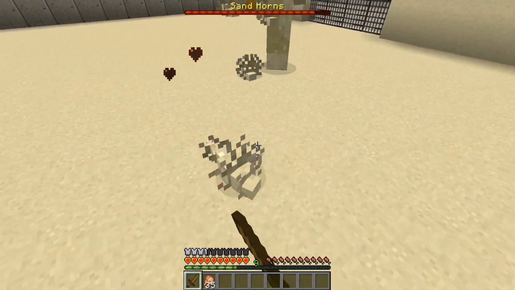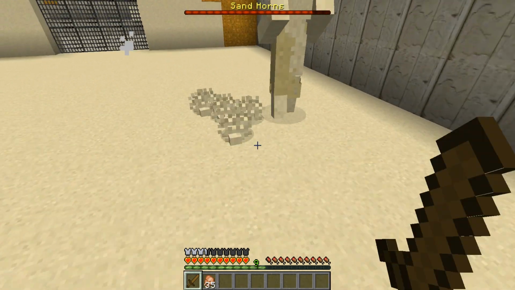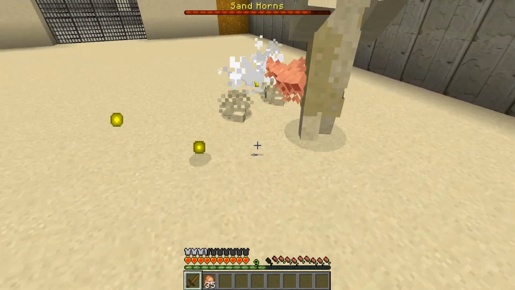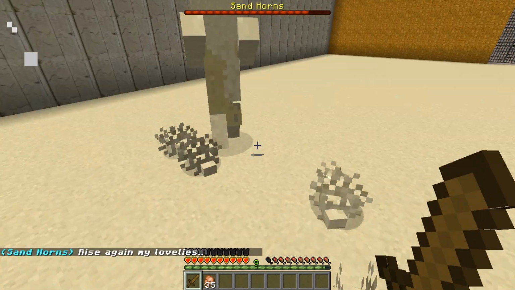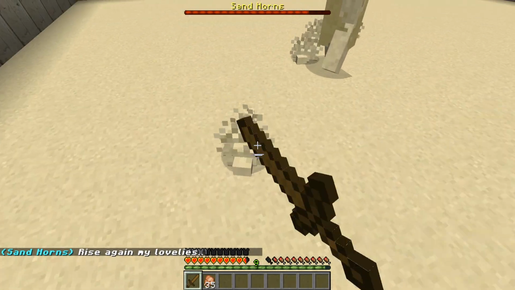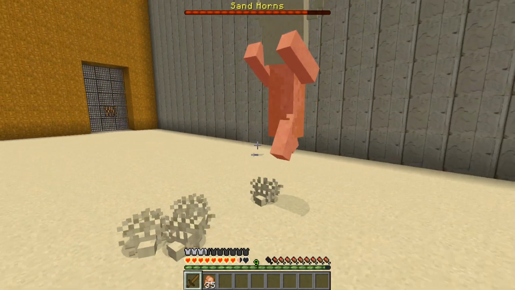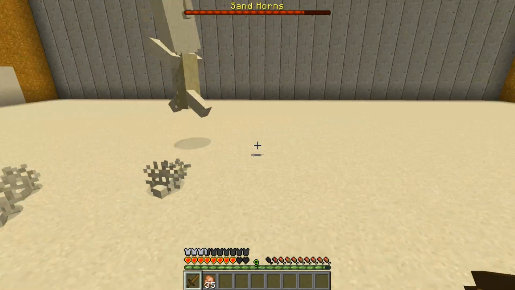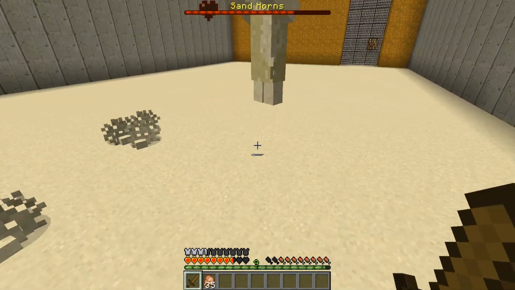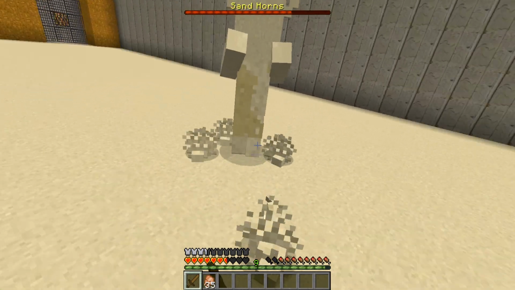Take you down. Get down, get down, get down. Dude, come on, kill you all. Does he just spawn more of them? I feel like he does. Haha, take that. You tell your endermites, they don't love you. We know they don't love you.